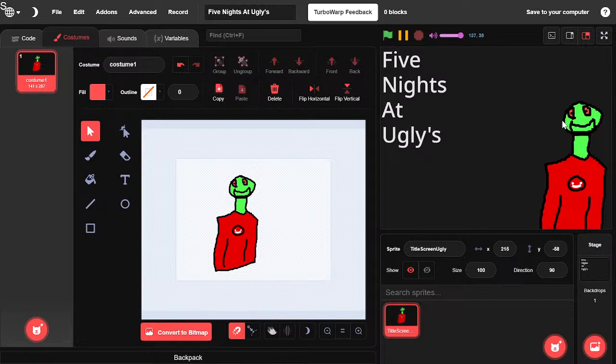We're going to duplicate this costume, or you can make an entirely new one, because we need to set the times when he will glitch out of place. I've quickly run through and made it.